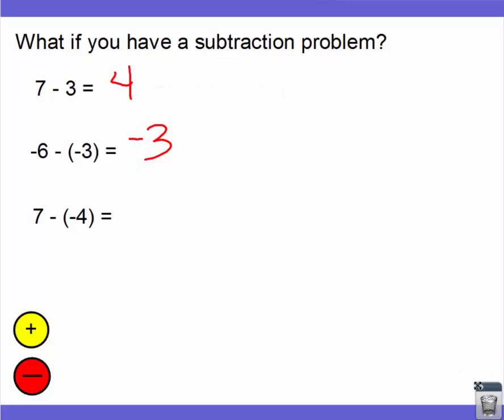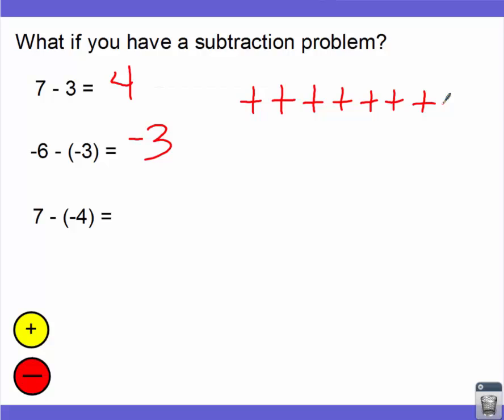But now the problem comes when I have 7 positives, and I'm going to do this instead of dragging them out. I'm going to just do them with pluses and minuses. If I had 7 positives, and it says take away 4 negatives. Well, I don't have any negatives to take away.